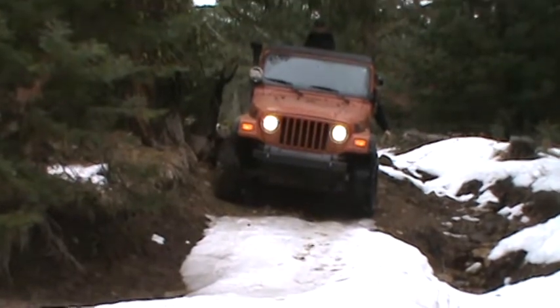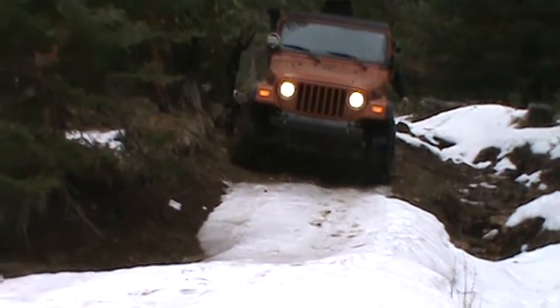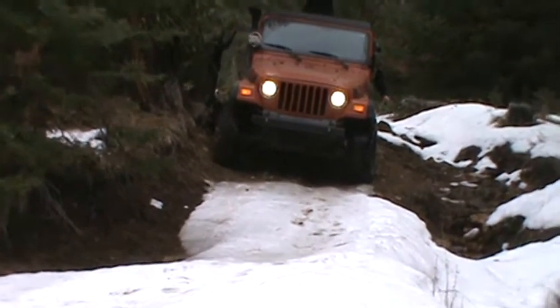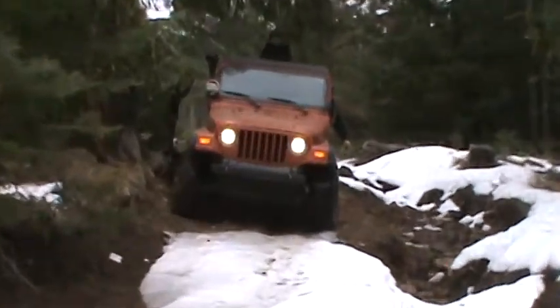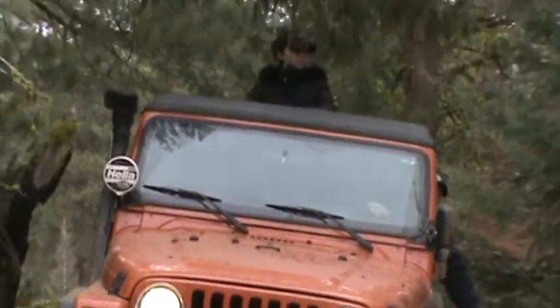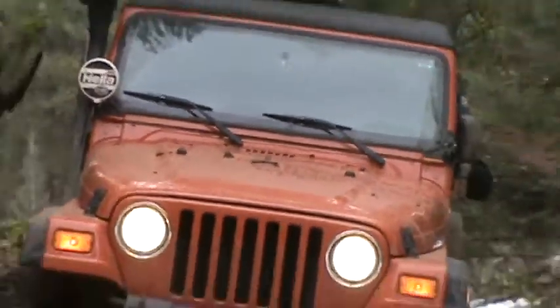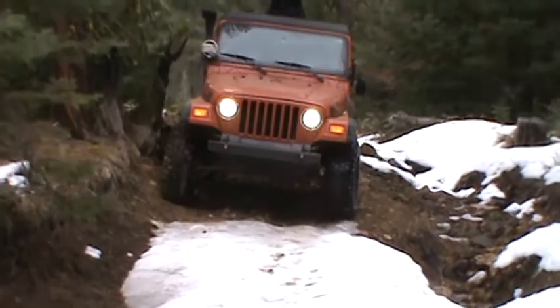Your passenger side wheel is sliding down a root, so no matter which way you go, it's probably going to end up there. That's about as good as you're going to get. You've got a root that's coming down at an angle like this, so even if you turn up it, it's still going to slide down in. It's near vertical, but not quite vertical, so it does act as a slide.